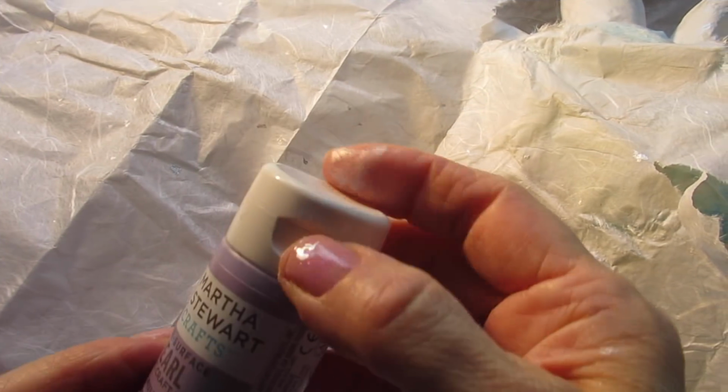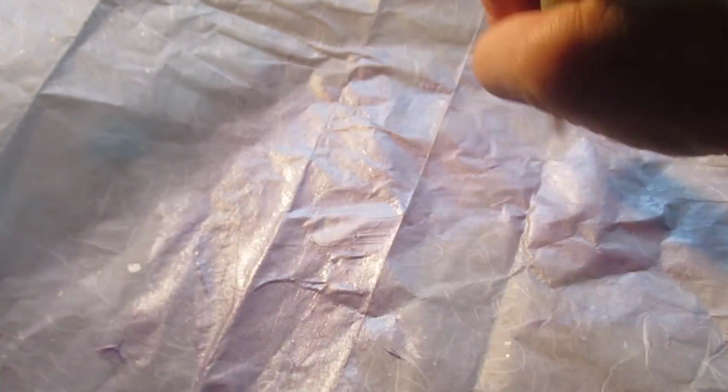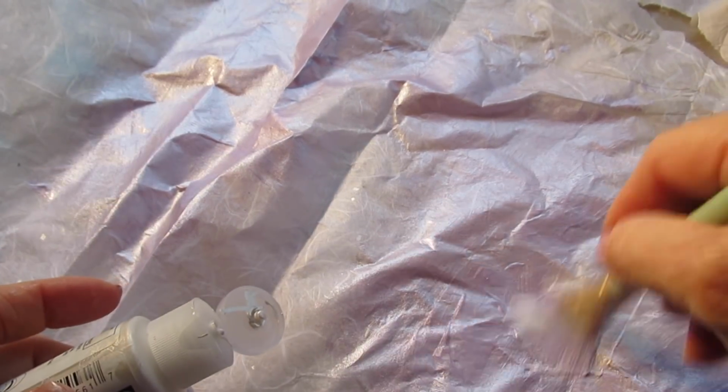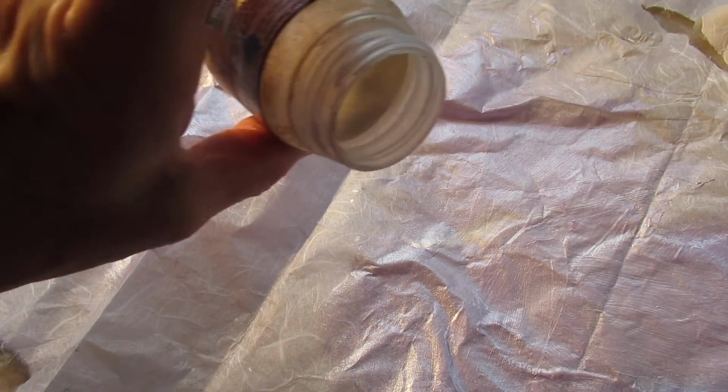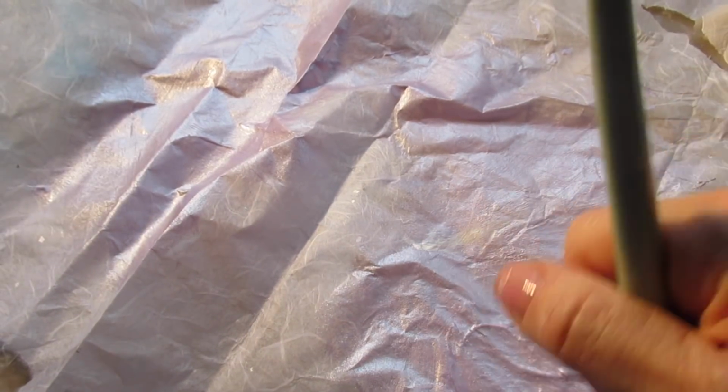I also used a little bit of Martha Stewart's Pearl Lavender paint. And because I did not want to dilute this color at all, I just painted a whole sheet of this tissue paper with the pearl paint and let it dry. And I added some iridescent paint over that just to lighten it up and give it a little glimmer. I also used some of these Pearl X powders.